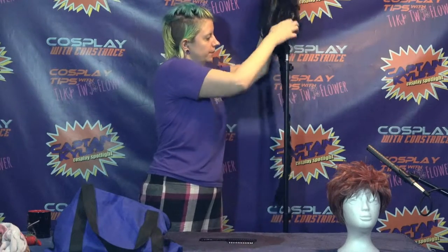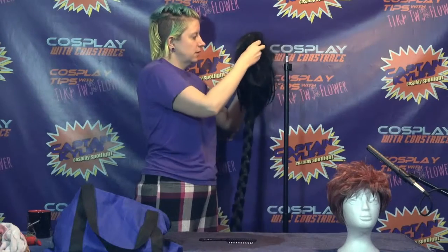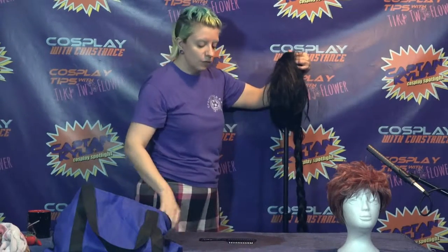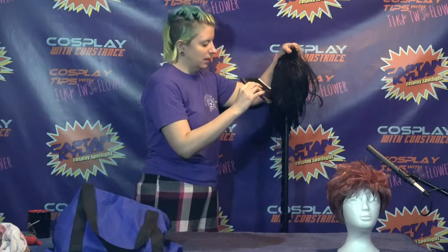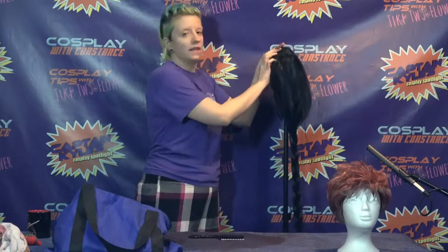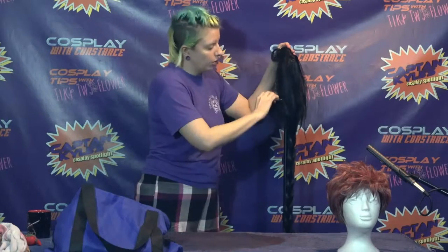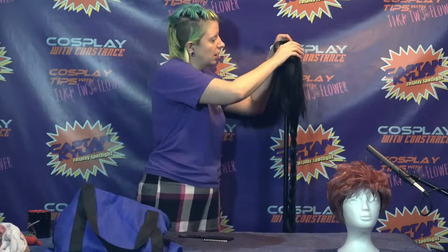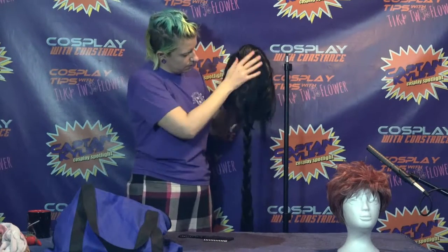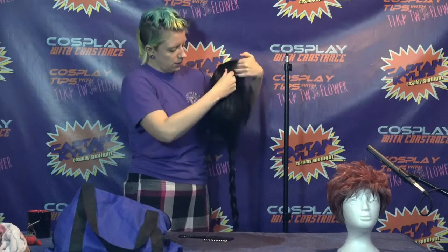The top is still knotty — this is a layered wig, so now I have all those bottom bits separated from the top, which is pretty bad. I can repeat a similar detangling process on the top of the wig that's not in the braid. Because this is the part with the net — the part that goes on your head — it's a little trickier to comb through all the way, so I'm picking this apart with my fingers a little bit too. That's something that would be more easily smoothed out when you wear it as well.